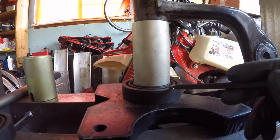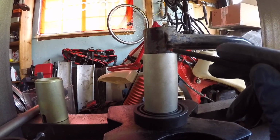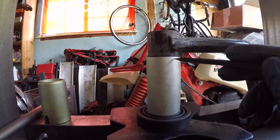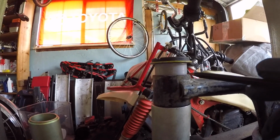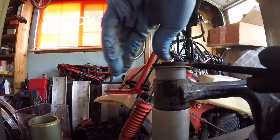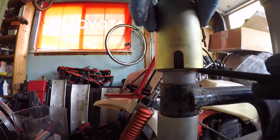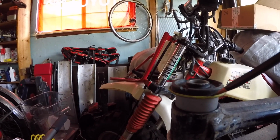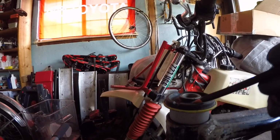We have one of the press sleeve adapters on the bottom supporting a sleeve that supports the arm, but the inner diameter of this sleeve is big enough for the bushing to be able to go through a little bit. On top, we're going to put the new bushing in, and it fits in quite a ways before it actually starts getting tight. Now we have to grab another press sleeve that's going to capture this sleeve of the bushing. So we don't want to actually be putting pressure on the rubber. We just want to be putting pressure on this metal outer sleeve. It's going to go wider than the rubber part of the bushing.